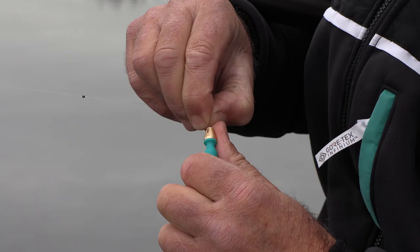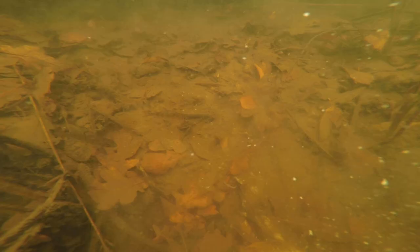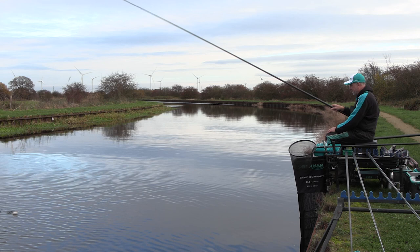The reason why it works so well is the water is extremely clear — it's a very clear canal, you can almost see the bottom in the edge. We're now into late November, and today I just want to talk you through the steps of how simple bread fishing can actually be.